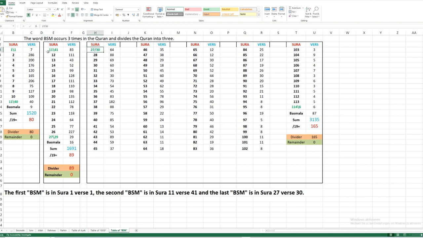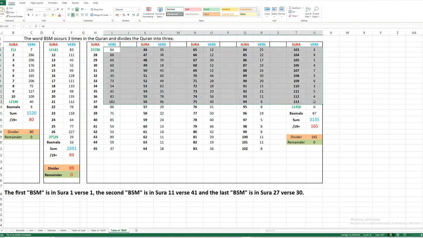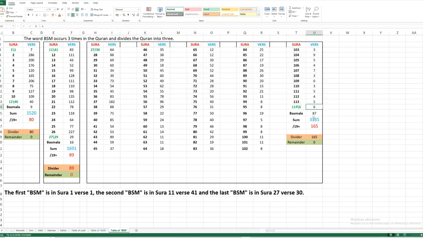From the first Bism to the second Bism there are exactly 1520 verses, which is 19 times 80. From the second Bism to the third Bism there are exactly 1691 verses, which is 19 times 89. And from the third Bism to the end of the Quran there are exactly 3135 verses, which is 19 times 165.